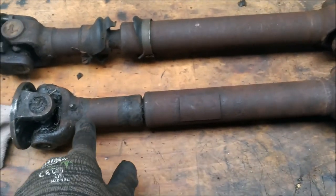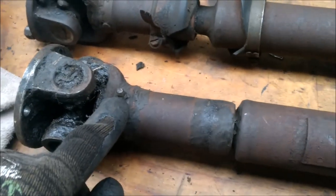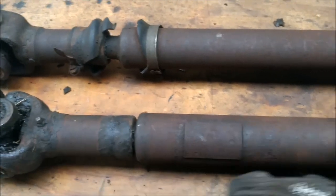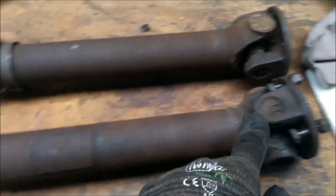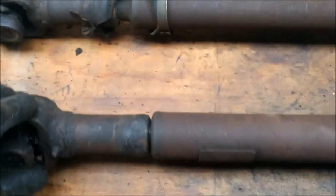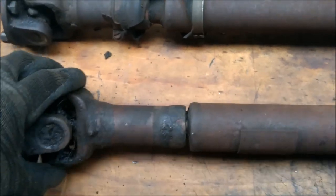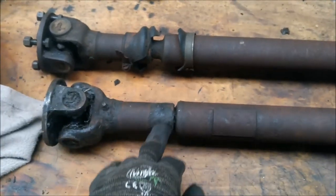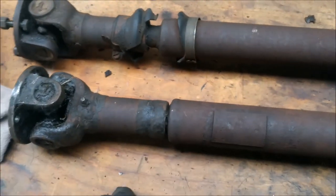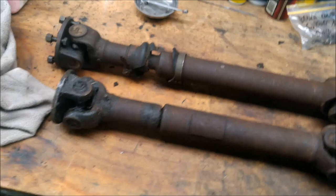The only thing I need to do is make sure that the face is the correct side. Here is the nipple here — I know that if I have that one facing up, I need to have this side facing the same direction. So what I've done is made a couple of little marks there. I was trying to see whether or not there were any location arrows on these, but I'll give it a bit of a clean up anyway as I need to remove that collar there, and we'll go from there.